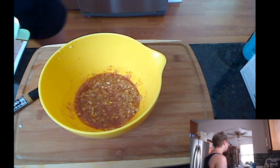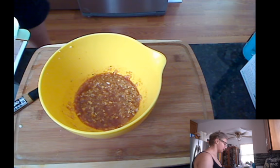Fudge. I want to get it better. I just cut wood. Don't want to get my veggie cutting board.